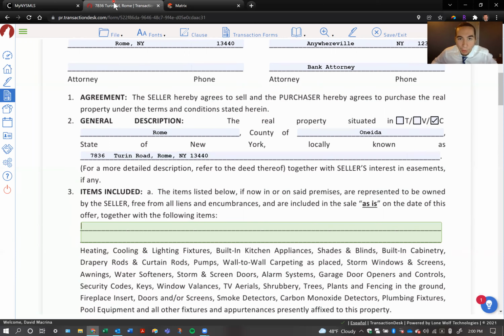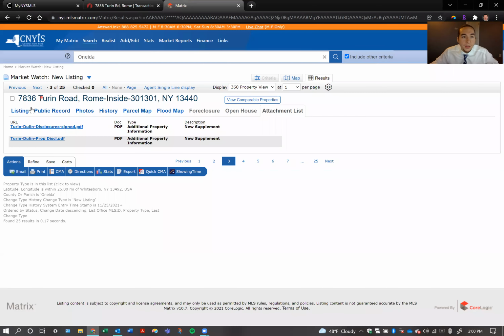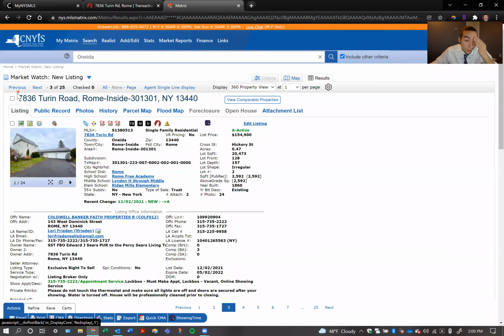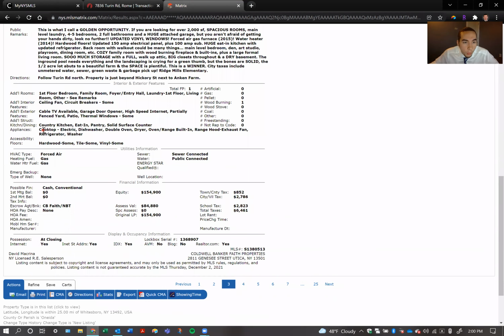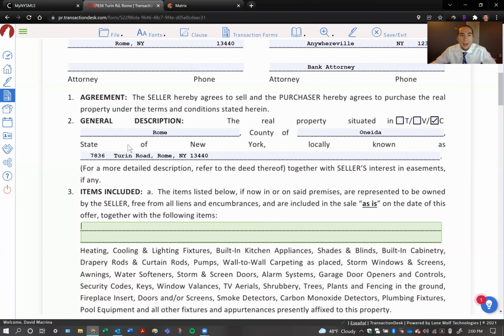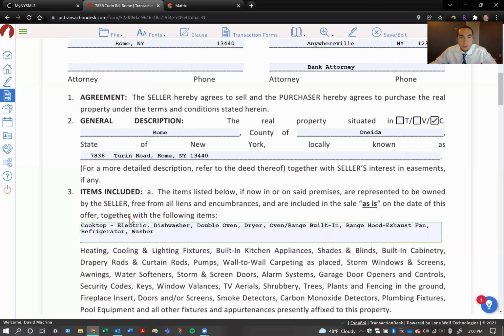If I'm filling this out in front of a person, then I'm writing all the appliances. So what I think is cool about doing it electronically is one easy computer thing we can employ is a copy paste. And so I can take these appliances, which are of course found on Matrix. I know exactly what's included. And I can go back to Instanet and simply paste.